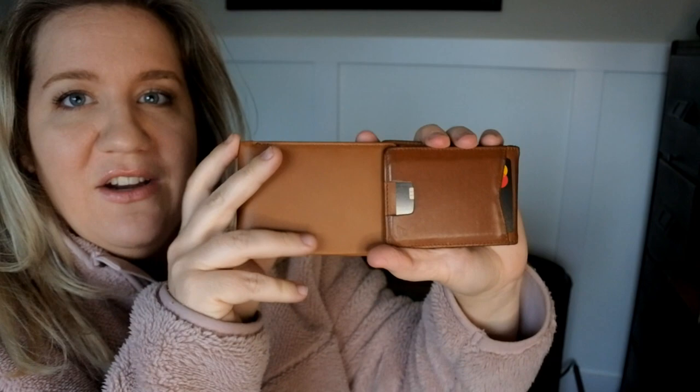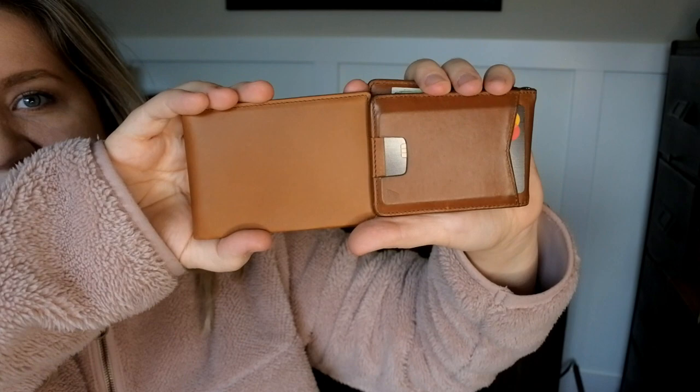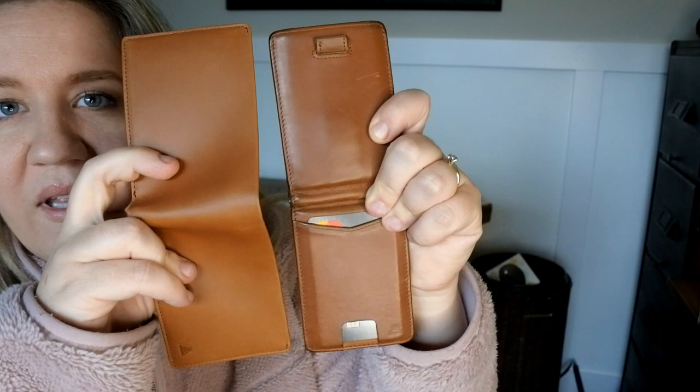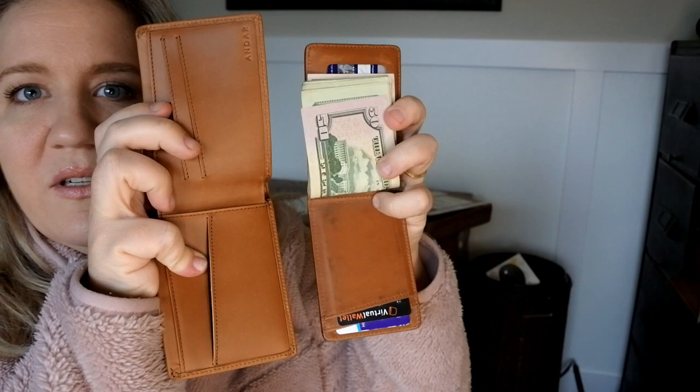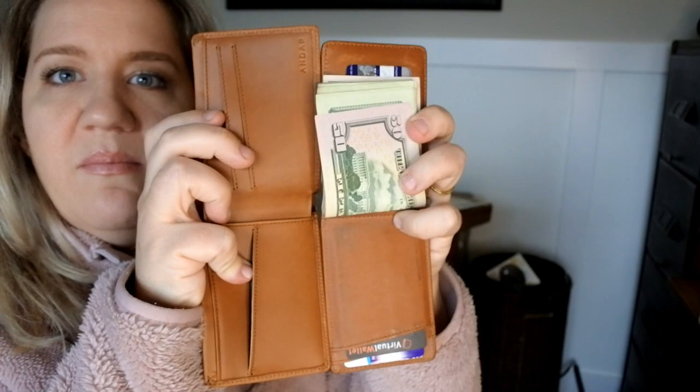Let me show you how my husband's wallet is doing. Here's the Impalo after several months of use, and here is the Ambassador — they actually started off as the same color on day one. So you can see how the patina wears. It really breaks in and gets a nice color. The layout of both is very different. They're similar in size, though I think the Ambassador is just a bit taller. Anyway, you can check out more about the Apollo in my previous video, but today it's the Ambassador. That was a generous bonus gift that Andar added to the package.